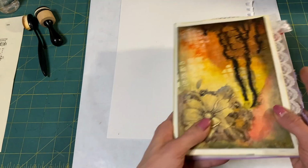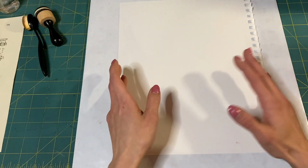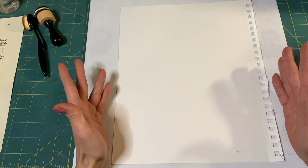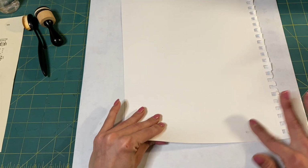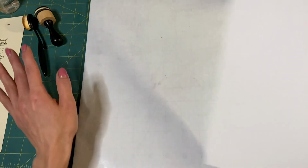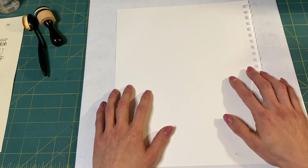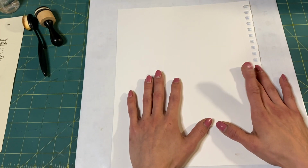Okay, I'm going to put this aside for right now. This is what I'm going to work on. It's just a big piece of standard, cheap mixed media paper. It's got some markings on it because I have vintage photo everywhere. It was insane. But I've cleaned off my mat and I'm ready to go. The first thing I'm going to do is gesso, of course, always, if I can find it.